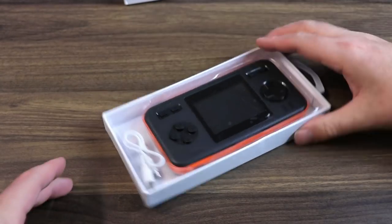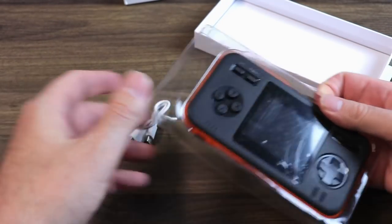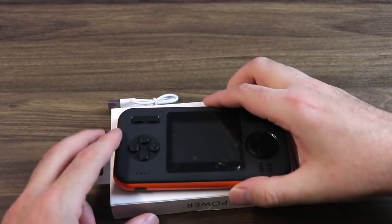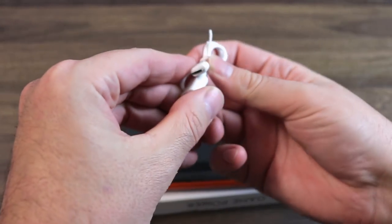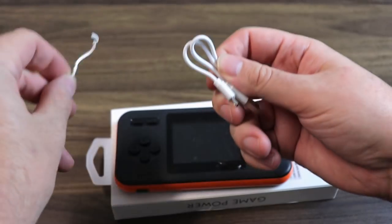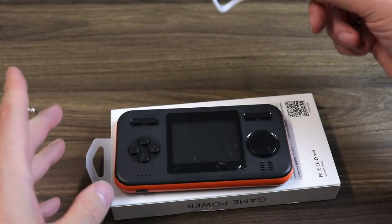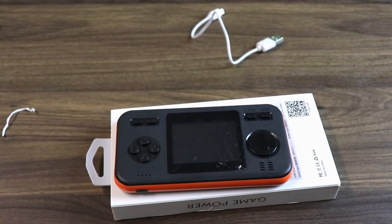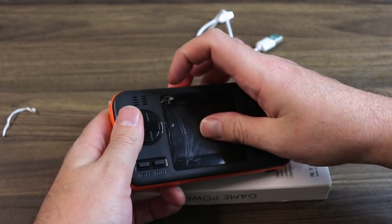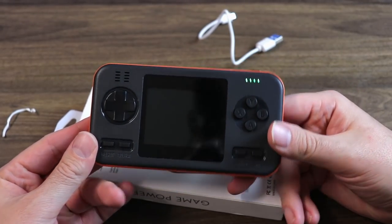Okay. Cool. Get it out of the box. We do get a little cable there. Let's take a look at that. Set this aside. So there's that. We get this, what is this, micro USB? Looks to be about, wow, like 4 inches or something. This is a tiny cable. Not sure what you would use that for, but here is the unit. Let me take this little plastic thing off of the screen. Boom, and there she is.